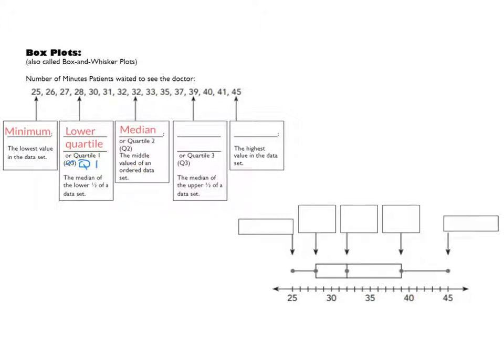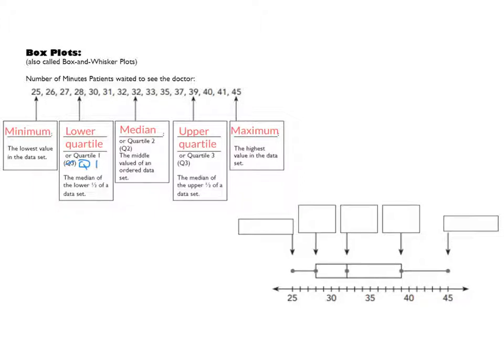All right, so the middle number, median, Q2. This number is the middle of the top half, so we call it the upper quartile. We also refer to this as Q3, so it's the middle of the top half. We call it Q3. It's the upper quartile. And then the highest number, the word we use for that is the maximum. So there you have these 5 important numbers that you develop the box plot from.